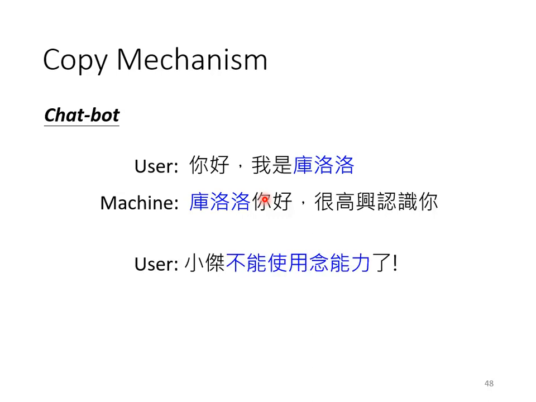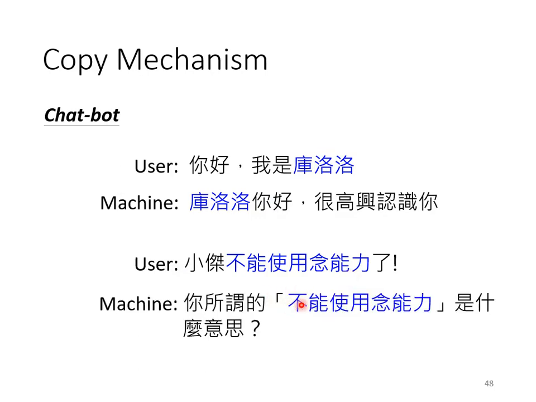Let me give another example. Gon can't use his nen. He can't use his nen. You might answer, what do you mean by not being able to use nen? For the machine, repeating this paragraph that it doesn't understand doesn't need to create this paragraph from scratch. It may learn from users, from human input, to copy some vocabulary as its output.